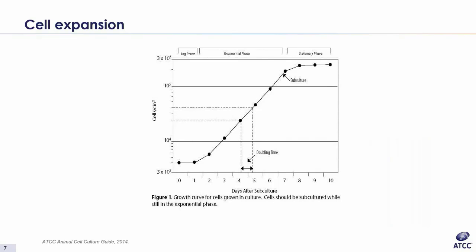The diagram gives a good visual of the different growth phases of cells in culture. When first plated, cells enter a lag phase where they grow slowly while trying to recover from the stress of subculturing. Cells then enter the exponential phase of growth. Here, cells will grow exponentially as long as growth surface is available. When this surface is completely occupied, cells then enter the stationary phase of no growth. If they persist in this phase, they will then enter the decline phase, not shown in this graph, but to the right of the stationary phase. At this phase, they will lose viability and essentially die.